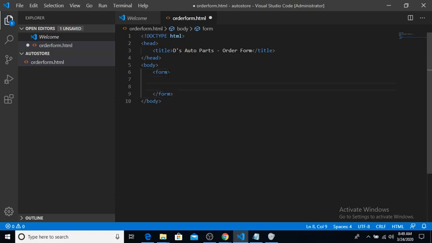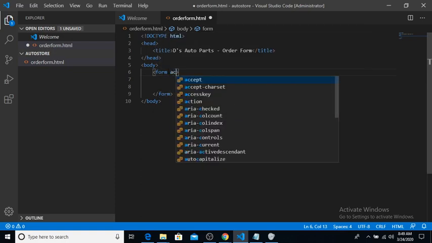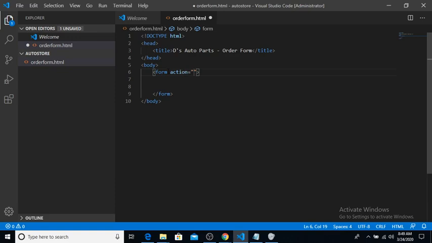All right, so when we're dealing with forms, we are going to need an attribute called action, and this tells HTML to direct the submit action of this form somewhere. So we're going to direct it to our process order form. So we're going to name it process order.php, and we haven't created it yet, but we will here in a minute.